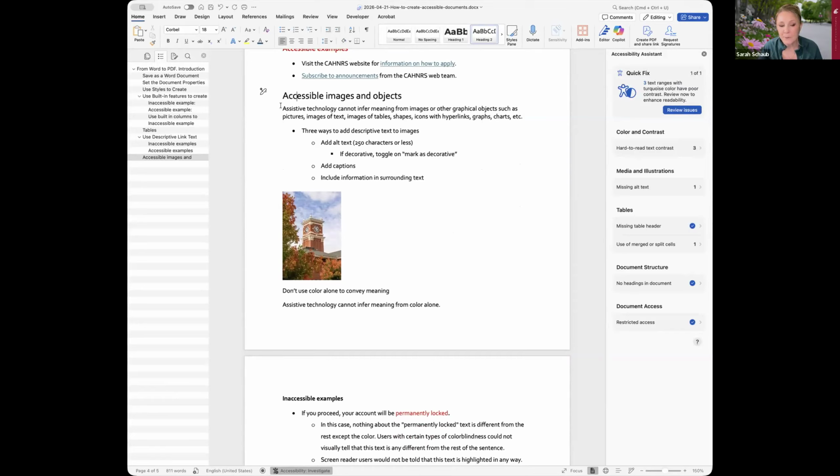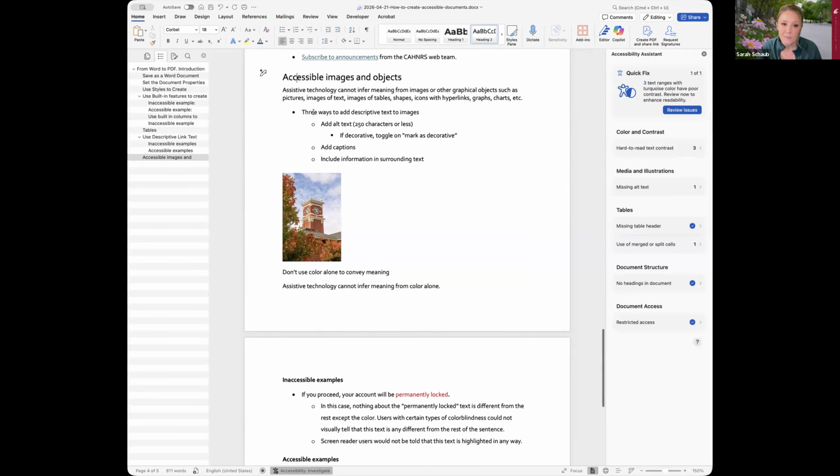The other really important thing, and this is the number one issue that we have on our Connors websites, the number one error is missing alternative text for images. This is problematic because alternative text is what describes the image to someone who can't see it. And if the image is conveying any meaning whatsoever to the user, this applies to charts and graphs and any other type of visual content that conveys meaning, it needs to have descriptive alternative text.